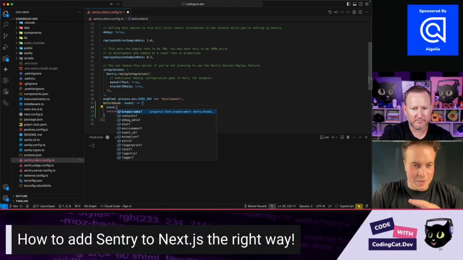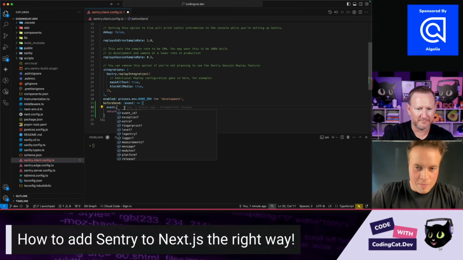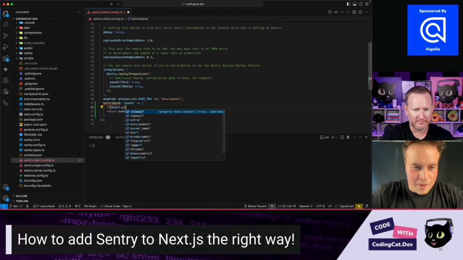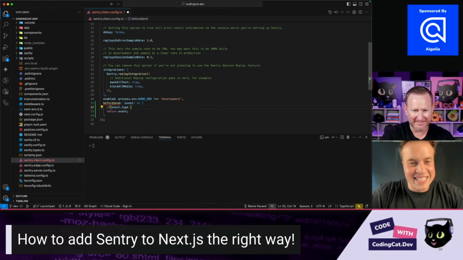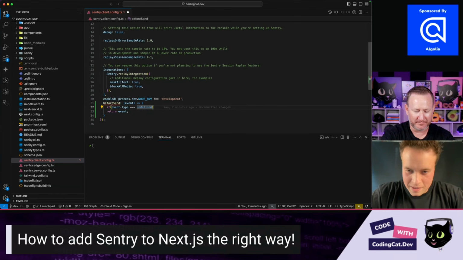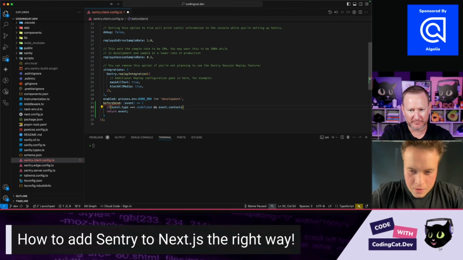So you'll see a bunch of stuff. We probably want to add an if statement, for example, if the event is an error, which is signified by event.type equals undefined. It's very historical, simply because Sentry started out with errors and we never added a type for error. Okay. And event.context, I believe, .request.